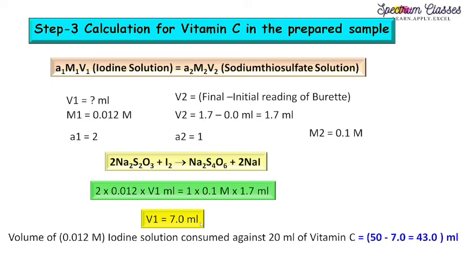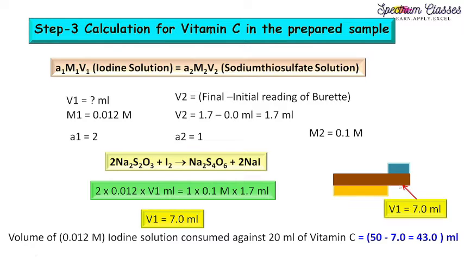It means 7 ml of iodine is in excess, which I highlighted there in the measuring flask when we were preparing the analyte, right? So you can understand here again that to 20 ml of vitamin C solution we have added excess of iodine, and the excess of iodine present in the analyte is 7 ml, right? This 7 ml of iodine we come to know by titrating it against the sodium thiosulfate solution. In this manner you will come to know the excess of iodine.